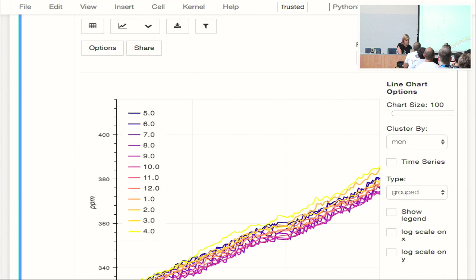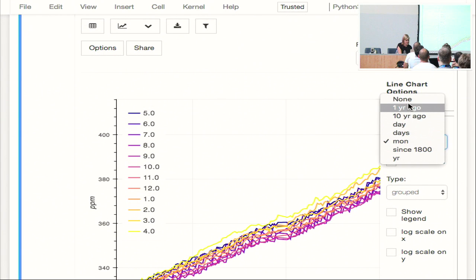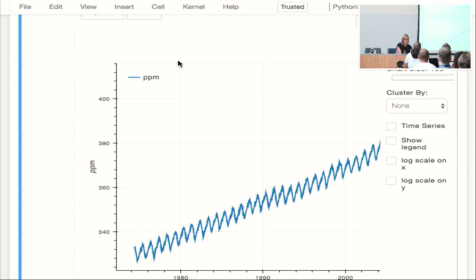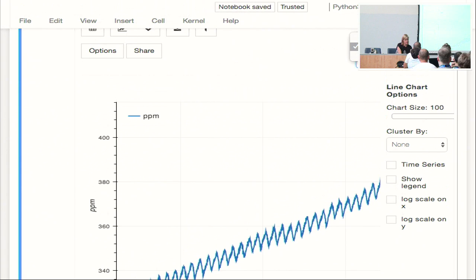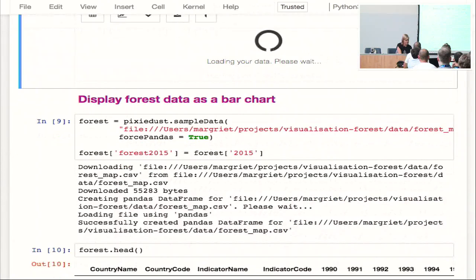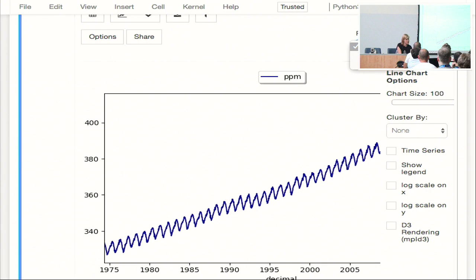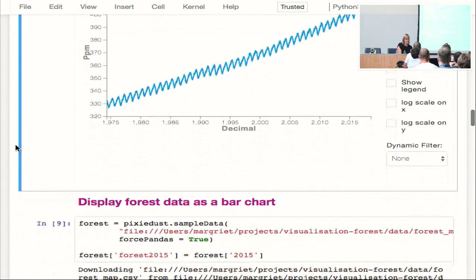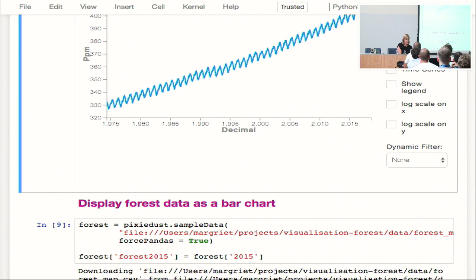In this case, this is the raw data. Here I'm using Bokeh, but then I can use Matplotlib, or I could use Brunel, and these kind of things. So there's a lot of things you can do, and I also can cluster by any other kind of thing. I can do many other charts.